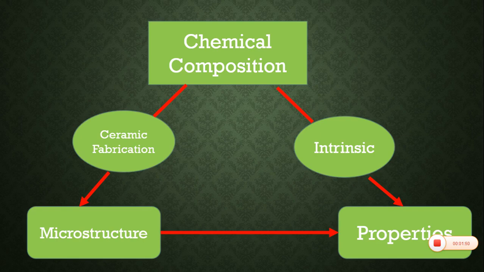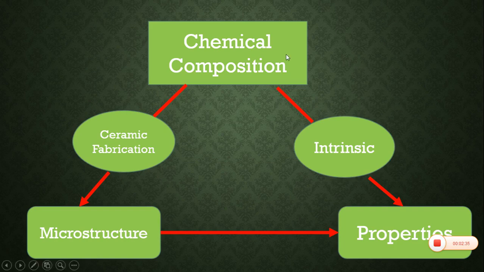Structurally, if we talk about materials, they are either crystalline or amorphous. At atomic scale, the structure of a material refers to the type of bondings and the crystal structure, whether the material is crystalline or amorphous. But at a larger scale, the structure of a material refers to the microstructure, which tells us about the nature, quantity, and the distribution of the structural elements or the phases present in the ceramics. Microstructure tells us also about the crystals, glasses, and even the porosity.